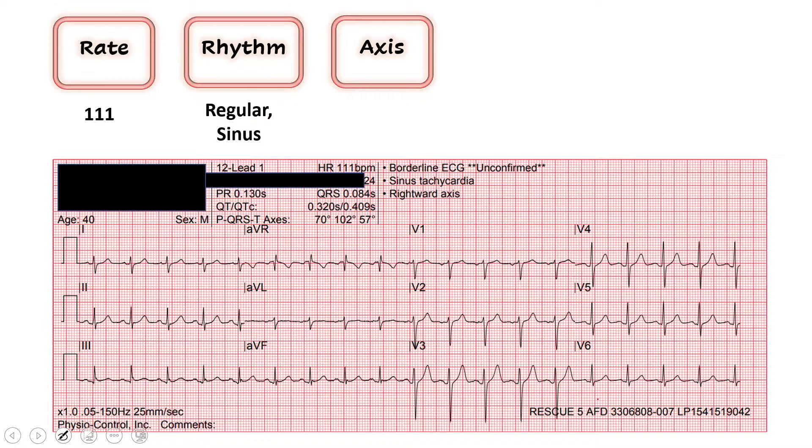Next, moving on through our evaluation of this 12-lead, we're going to determine our axis. We look at lead 1 first and then lead AVF - this is where we get to use our thumbs. If the majority of the axis is up in lead 1 then you have a thumbs up. But in this case the majority of the QRS axis is downwards - thumbs down in lead 1. Looking at lead AVF, the majority of the QRS vector is up. So we're down in lead 1, up in AVF - the thumb that's in the air is my right one. That means I've got right axis deviation here.